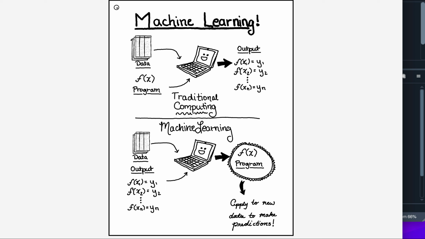In machine learning, you have labeled data, and what I mean by labeled data is data that has its input parameters and its respective output that we want to observe and predict. We want to determine the mathematical relationship between this input and this output. And we use machine learning and the computer to do that. What's powerful is then we can apply that relationship to new data sets to make predictions.